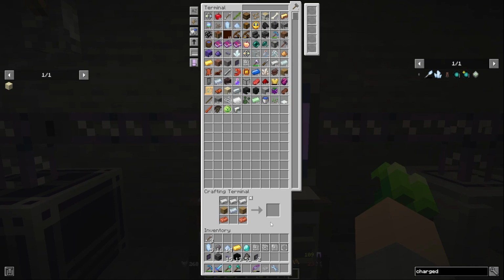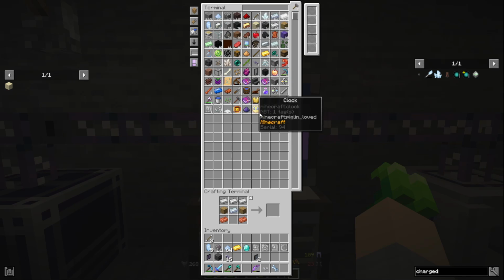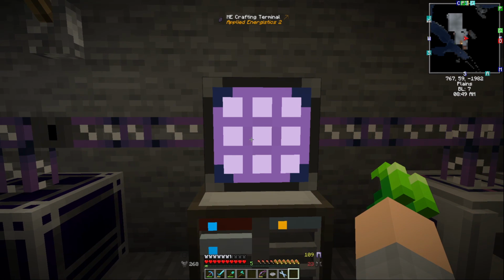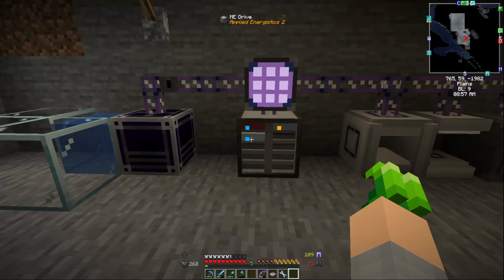I mean, you just put stuff in here, and it sorts it automatically. You can sort by number of items, descending, and see what you have the most of. And you can just search, and it's just really amazing. It changes everything. So this is why you need Applied Energistics or Refined Storage, which is also in this modpack currently.